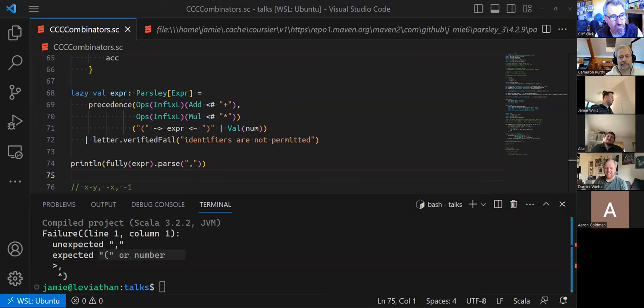Isn't that what AI is for? Oh, don't even. Wouldn't you just put abort, retry, fail? Yeah, you could definitely do that. Well, that's what he just said. He said, hand it back to the developer. Put your grouping parens here. But you can make a better error message if you know what the two ambiguous parses are.